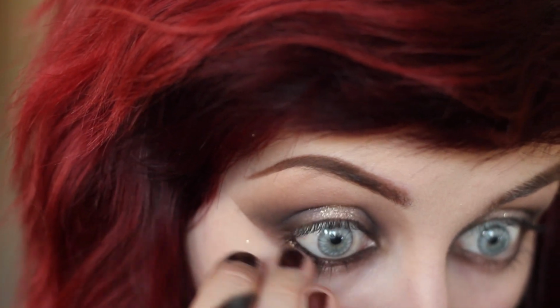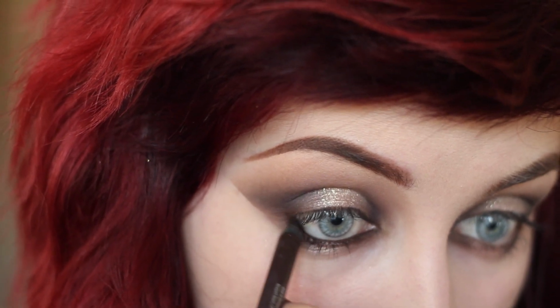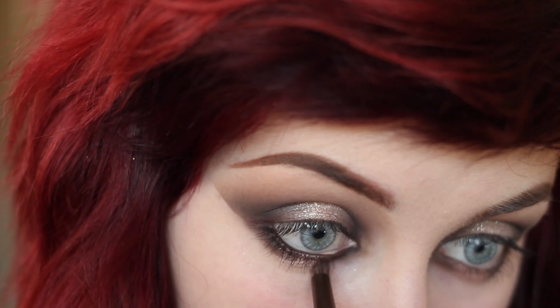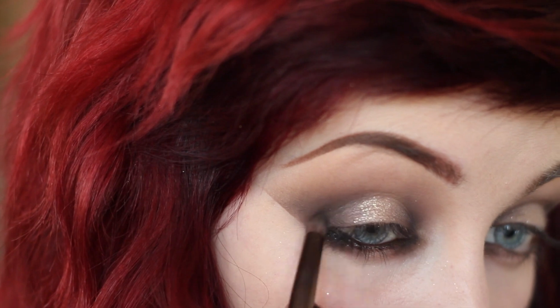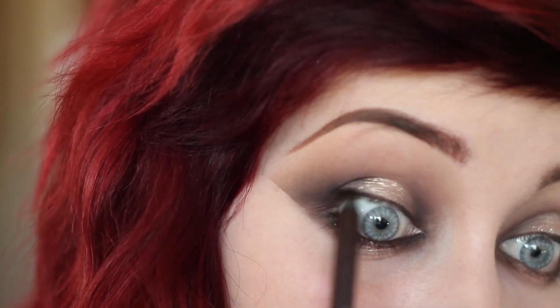Smudging it out with my fingers, and then I realized, oh girl, I got glitter everywhere, and then I was like, well, too late now, we're just gonna leave it. It looks fine, you know, I lived with it. I'm gonna smudge it out with the brush though, and add some Black Market to that to kind of cover up my little mistake there, but you know.